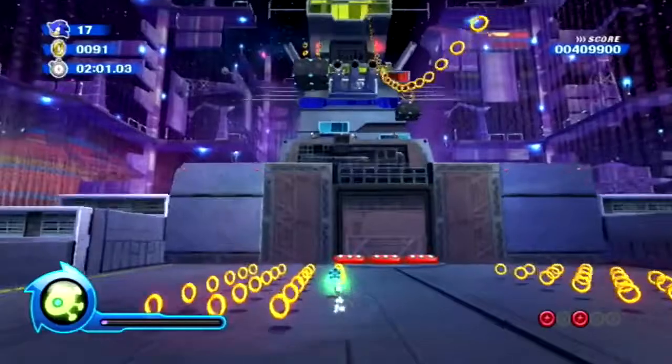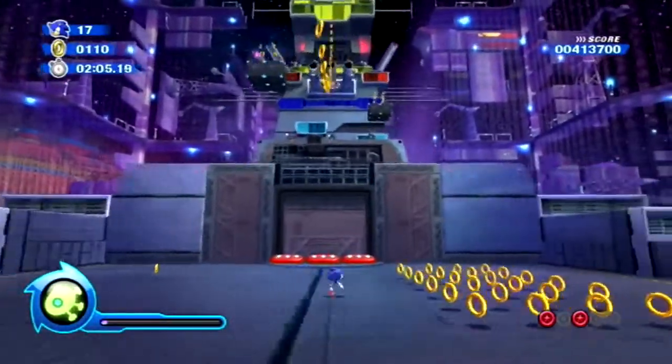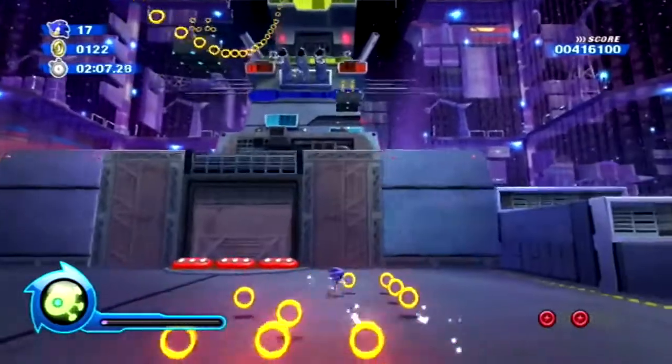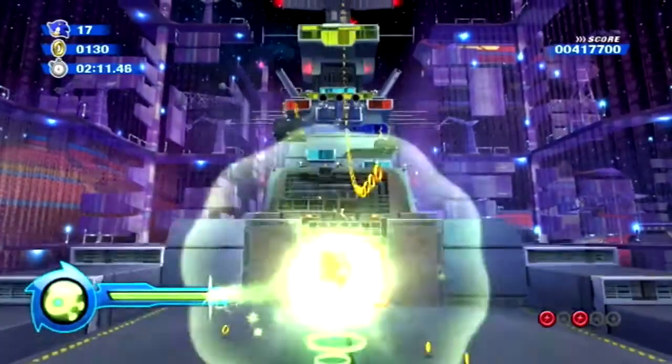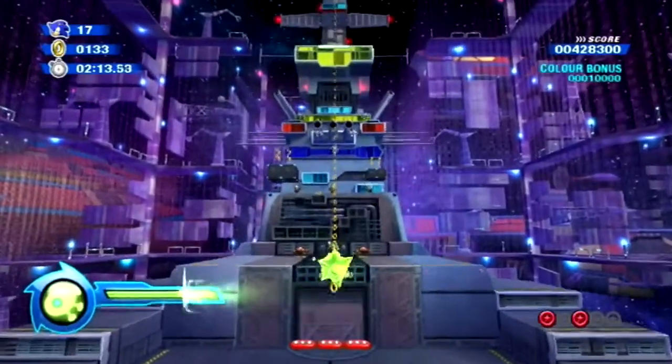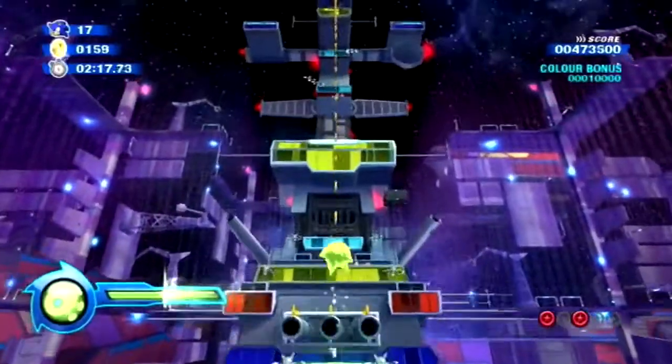Now, the problem with the homing attack is that the target reticle does not appear until the enemy's on the screen, so you could end up missing an enemy and getting hit. Oh, just like Forces then, where you have to wait for it to target. Yeah, and then you can do the homing attack. So slow, not anymore, when you get a lightspeed dash.